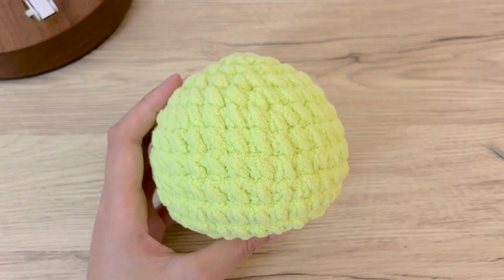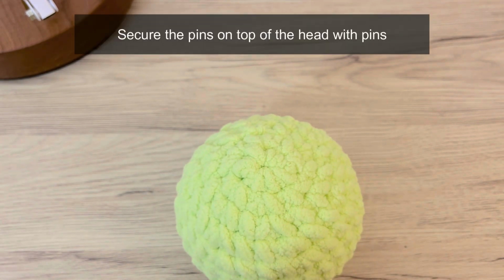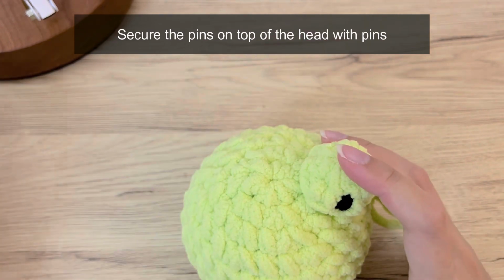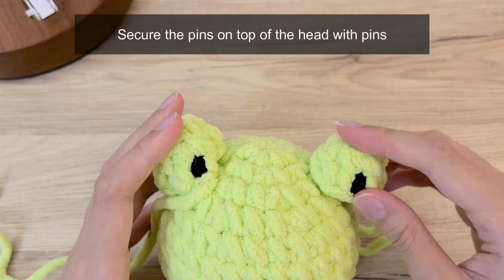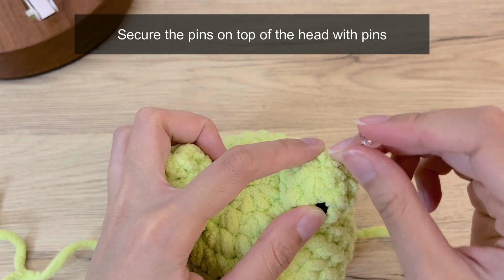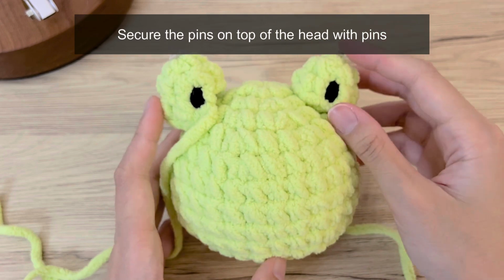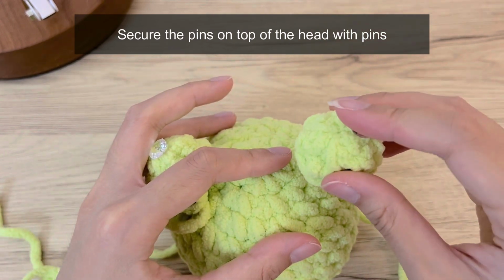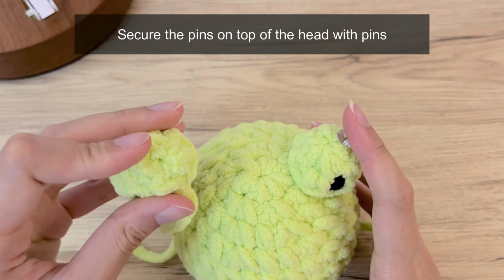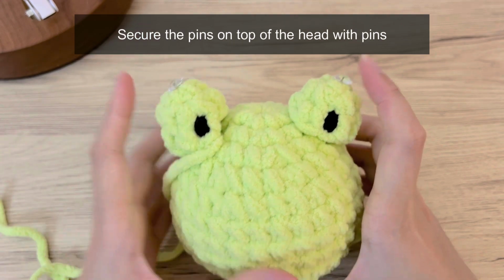Okay, so we are done with the head and body now. So let's position both of the eyes on the head and see how it looks. And once you have the position, just pin it down with the pin. Just take your time to make sure the position is good.